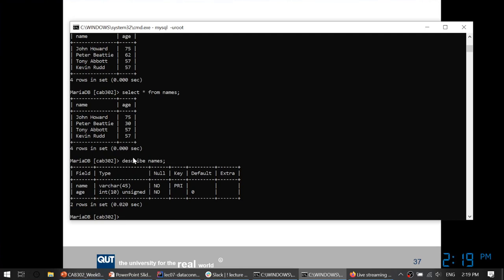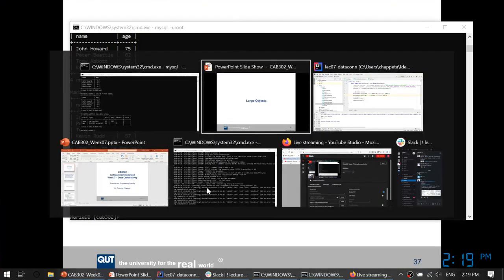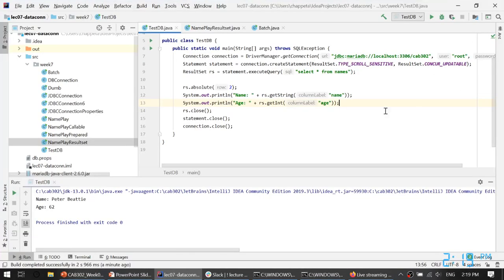So describe names in this case will actually tell us the types of each of these values here. And there's quite a few types, so you'll need them when you're actually using create in order to create a particular table.